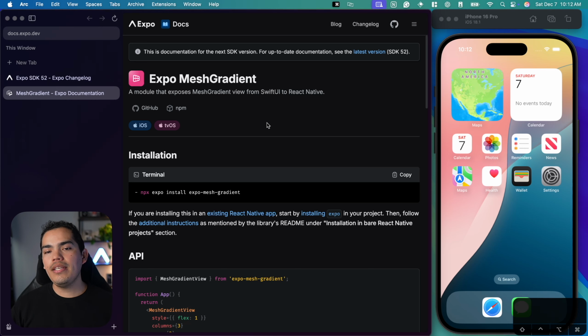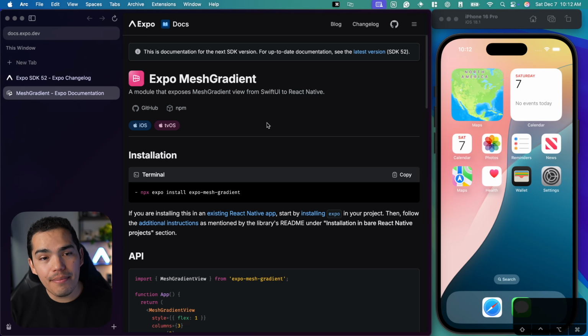So traditionally, Expo and React Native use UIKit, which is a framework to create native applications for iOS, right? And recently at Expo, the SDK team has been working on adding support for SwiftUI. And this is the first module that we are supporting that uses SwiftUI.